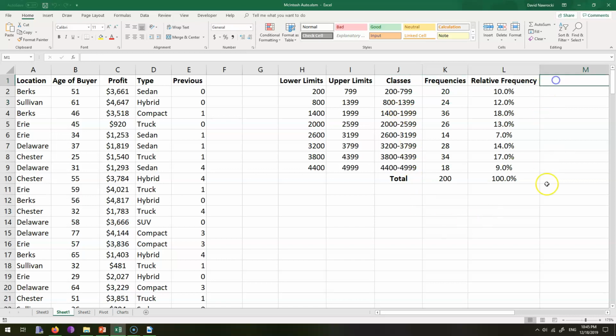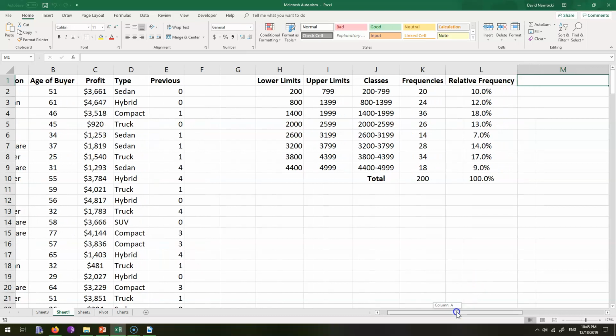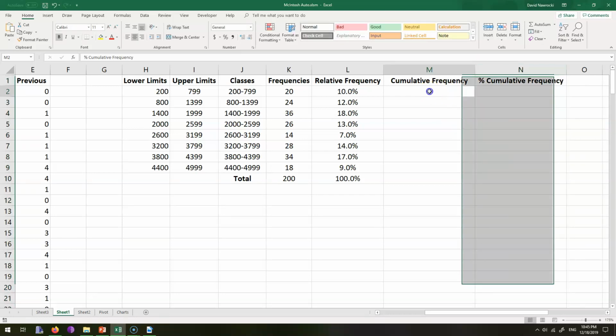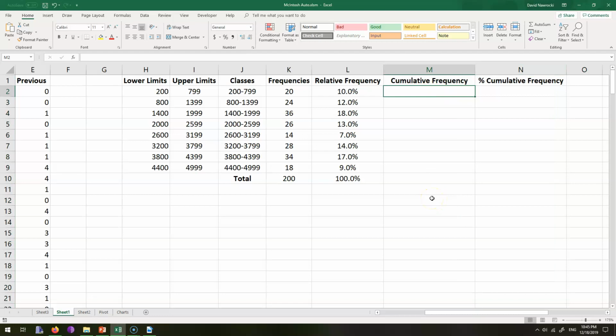So what we're going to do is add another column right over here. We're going to call that our cumulative frequency. And we'll also do a percent cumulative frequency. Now the cumulative frequency for the first cell is just going to be 20.